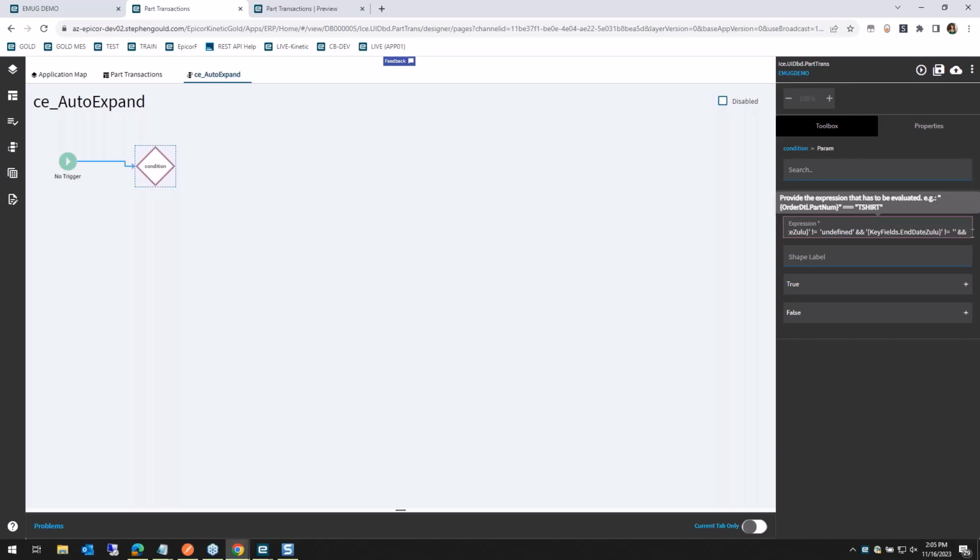And one more, we're going to do the part num is not equal to undefined or an empty string.